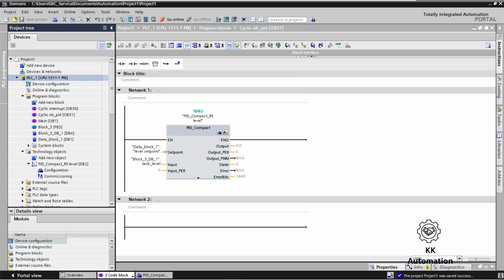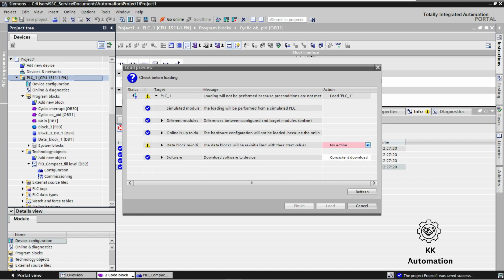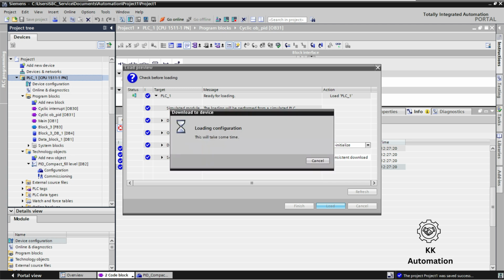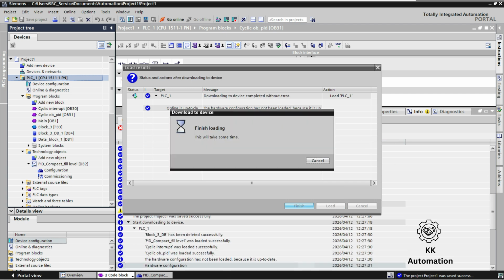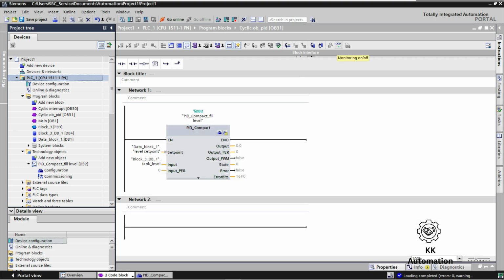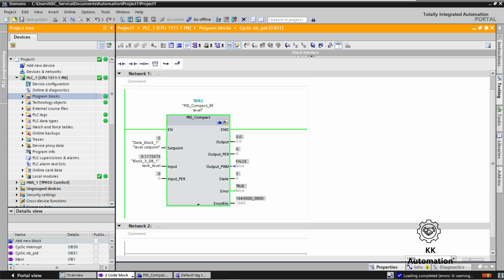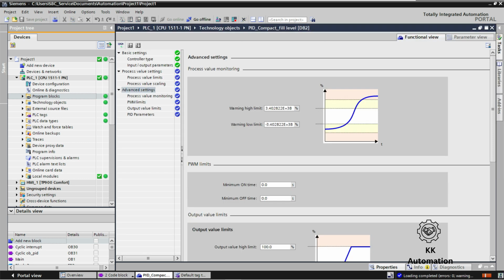Go online and open the PID_compact technology object. Once online, check the operating mode.